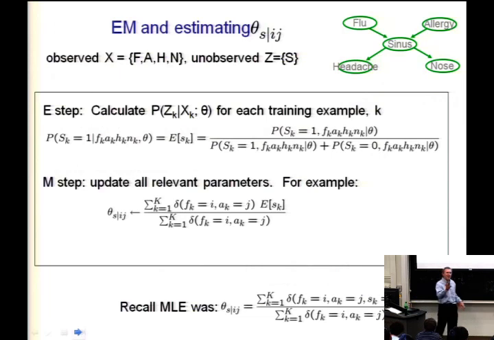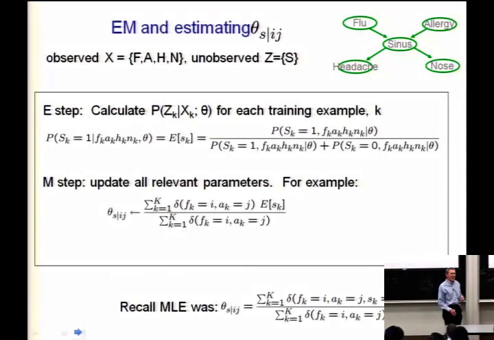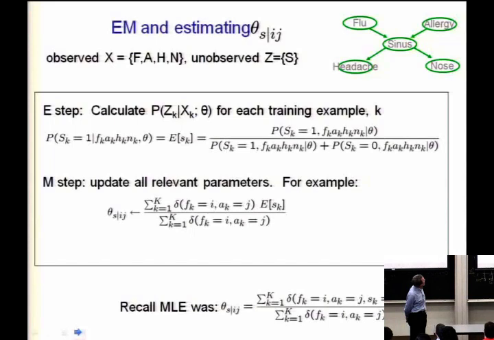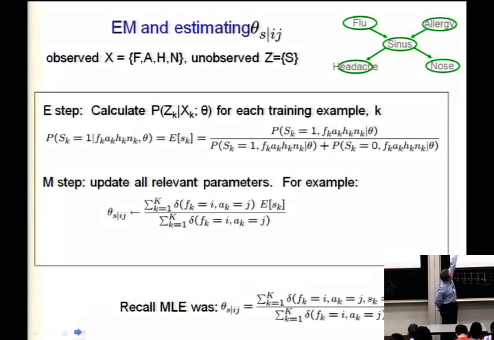Today I decided, because my handwriting is not so good, a lot of these slides have the full answer printed out after I write it sloppily to help you. Okay, so here's what it boils down to in our case then. In the E step, we calculate the expected values of all of the, again, K is our index for the kth training example. We just calculate the expected value of S for the kth training example for all Ks. Then on the M step, we derive a new theta which maximizes that likelihood.